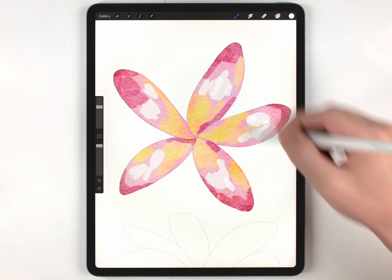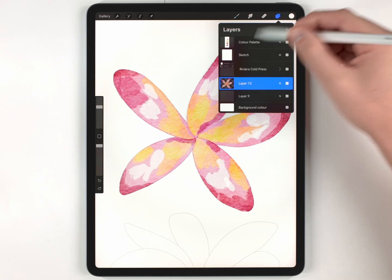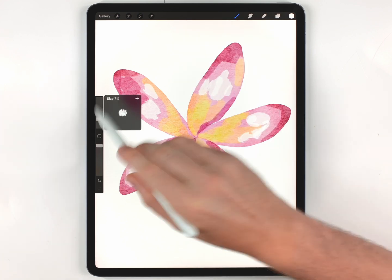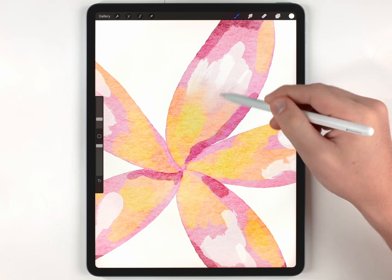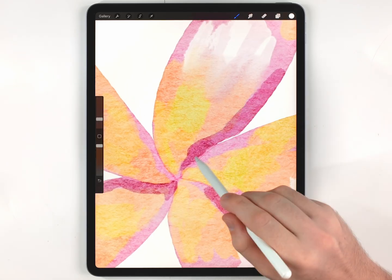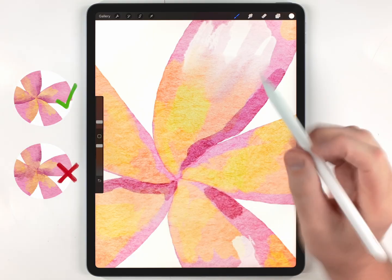And once all the secondary colors are laid on there like this, we can move on and do some blending. So for that, I like to switch off the sketch. And for the blending brush, I'll use the fluffy one at the bottom. And I just want to smooth the transitions, obviously, between these colors, but I want to pay special attention to where the petals are overlapping. So I spend a lot of time with the Shoto brush, avoiding crossing the edge. So when we blend it, we have to consider that as well.